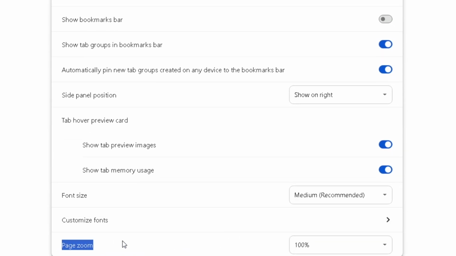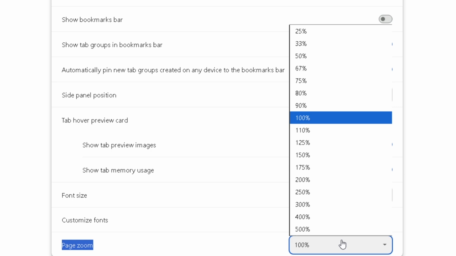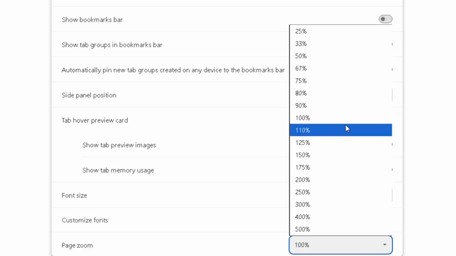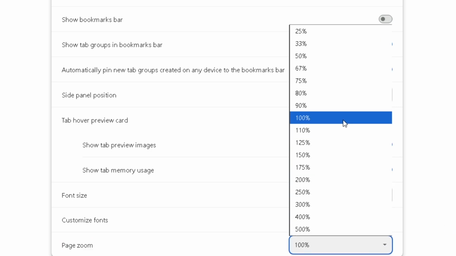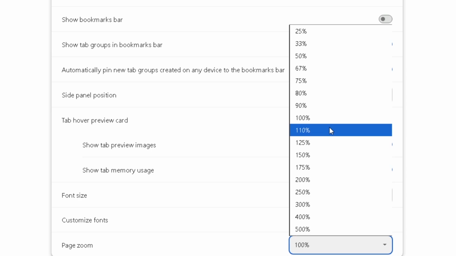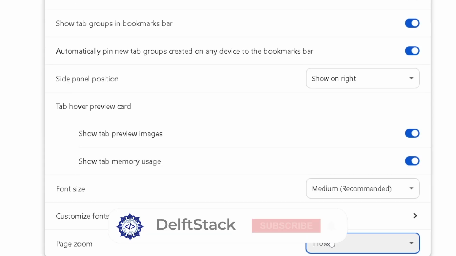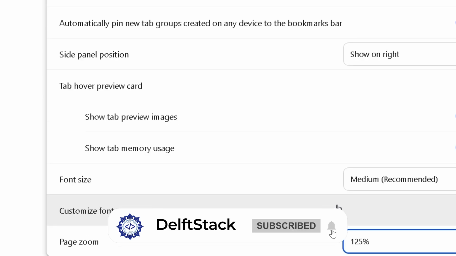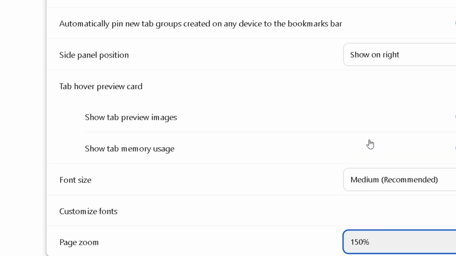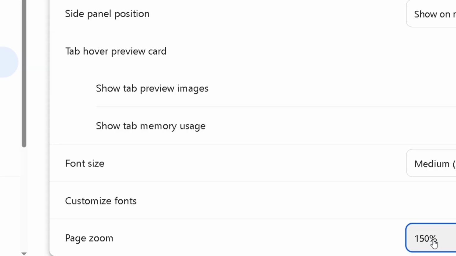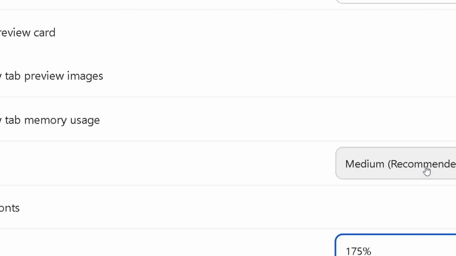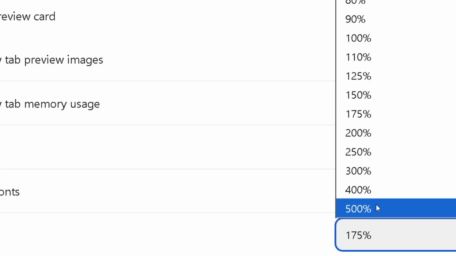In the main zoom section, you will see a drop-down menu that likely says 100. This drop-down menu is where you change the default zoom. Click on the drop-down menu that currently says 100. When you click it, you will see a list of different zoom percentage options appear. You can choose from various zoom levels to increase the default zoom and make websites appear larger. Choose a percentage higher than 100. Common choices are 110, 125, or 150, depending on how much magnification you need.